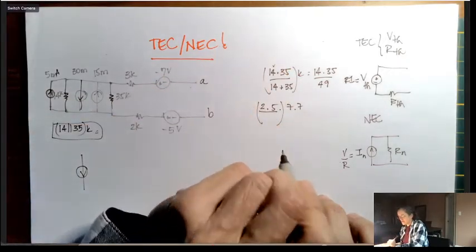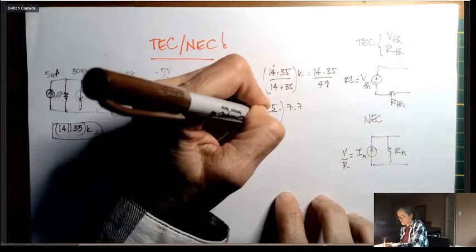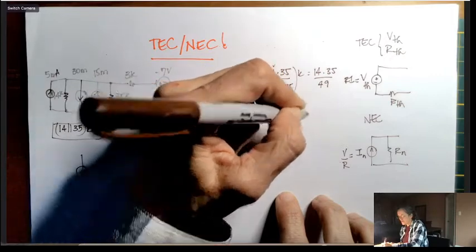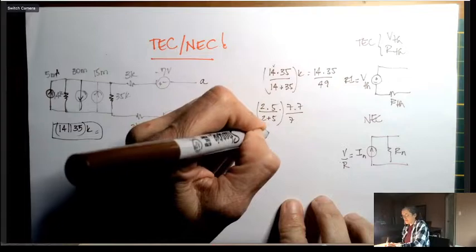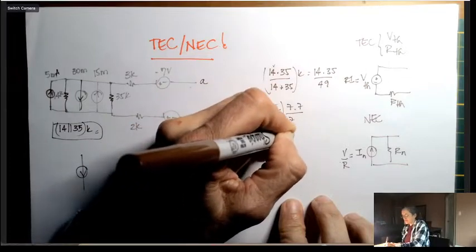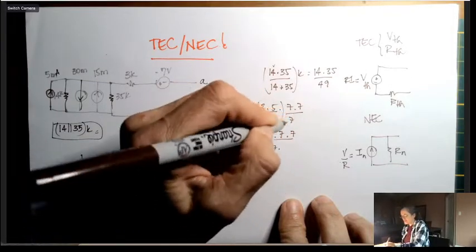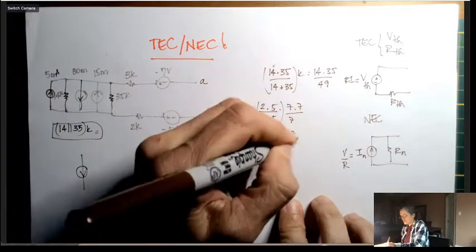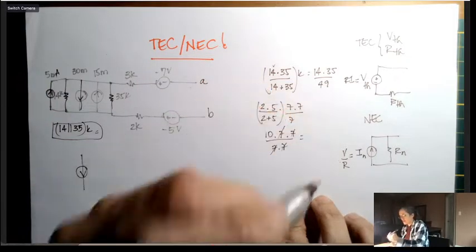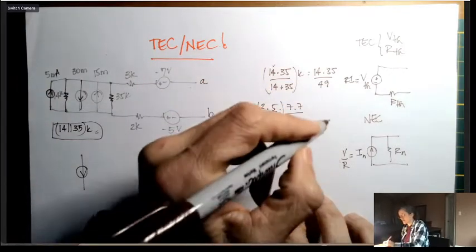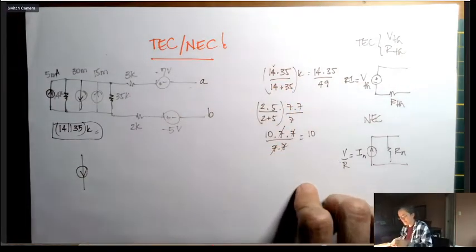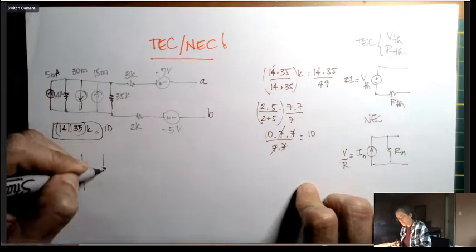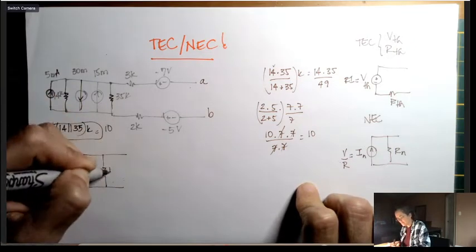Here there is 2 plus 5 only times 7. So as you see, 2 times 7 is 10 times 7 times 7, and here 7 times 7. So it turns out the parallel resistance of 14 and 35 is 10. I hope this is right. 10. So I'm gonna make here a 10K resistor.